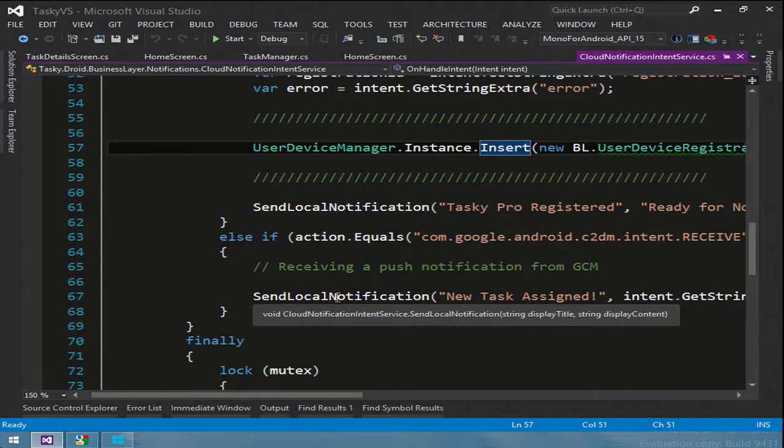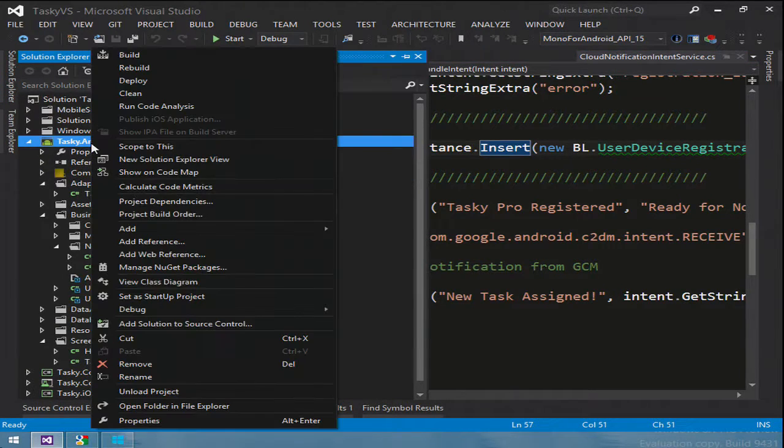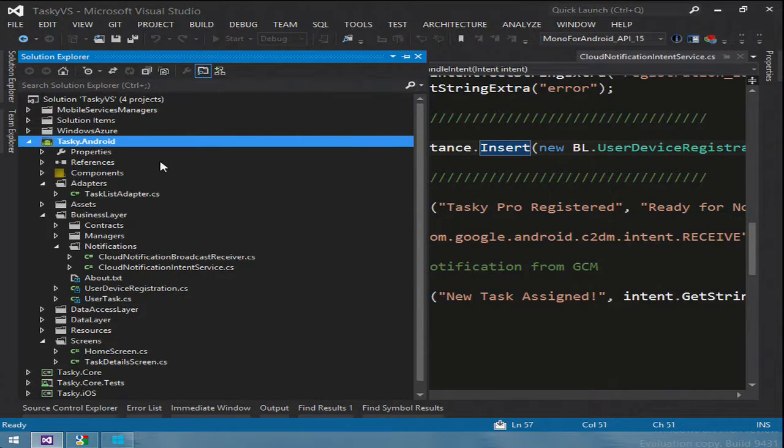This same intent also receives the notifications being pushed from Azure Mobile Services and GCM as well. So this same block of code will run, but the action that the intent contains is going to be slightly different. So that should be all we need to run our Android app. Let's just run that up and make sure that's going to build.